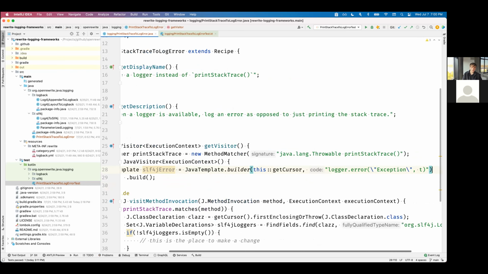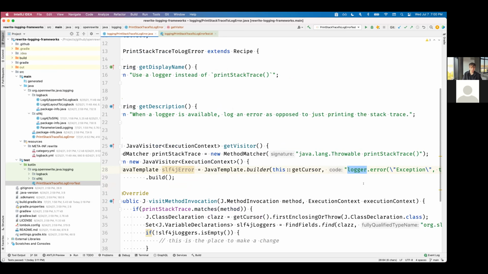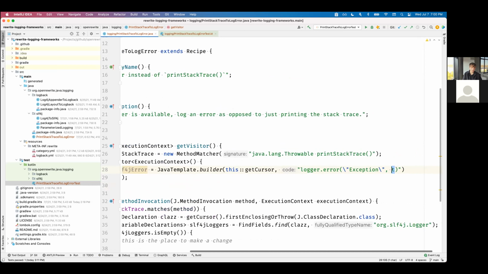But of course, we don't really know what the name of the logger is, right? It could be different from class to class, and we don't know what the name of the actual throwable is. So that's also something that could vary from class to class. So we're going to create basically a parameter, and it looks very much like a matcher from Mockito or something like that.